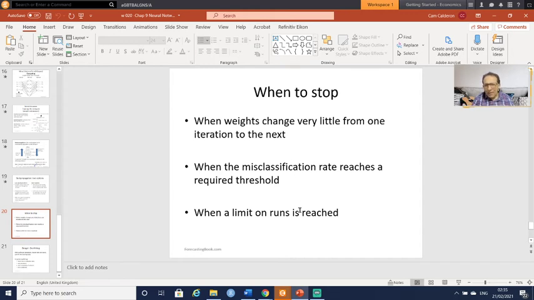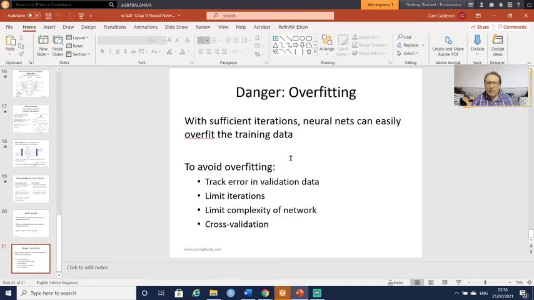Or when the misclassification rate reaches a required threshold. So when the classification process is not working very well and is reaching a certain threshold. Or when the limit of iterations is reached. That is another case. Obviously, what we do not want is too many iterations because that will overfit the data.